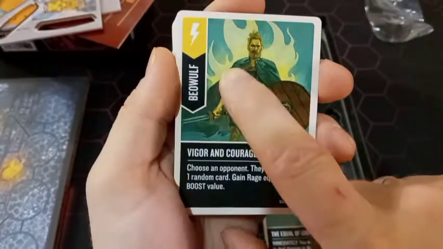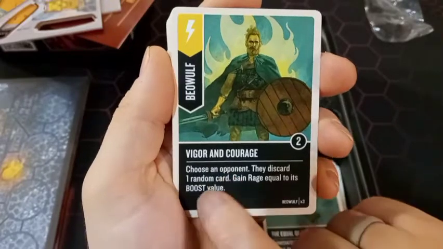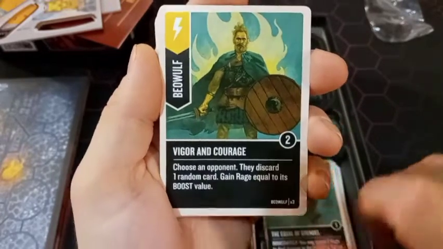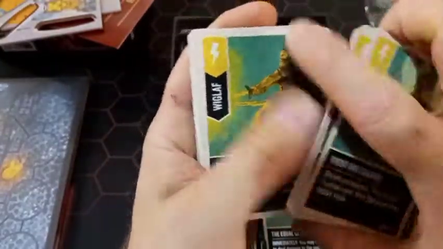Okay, Vigor and Courage, a Beowulf scheme with a boost value 2. Choose an opponent, they discard 1 random card, gain rage equal to its boost value. That's cool. Okay, we get 3 copies of that.